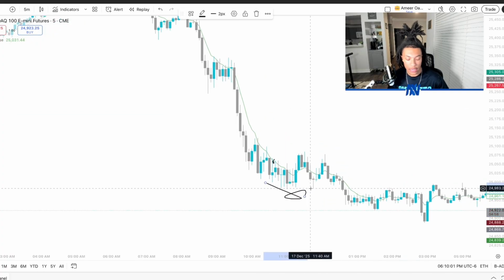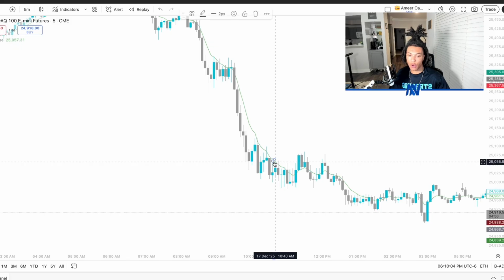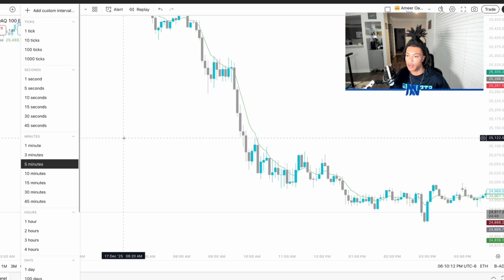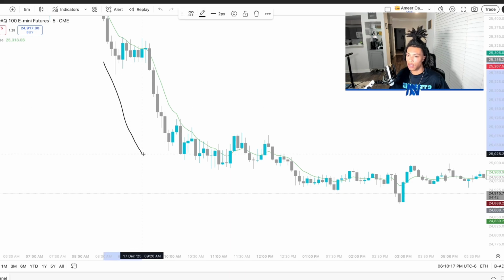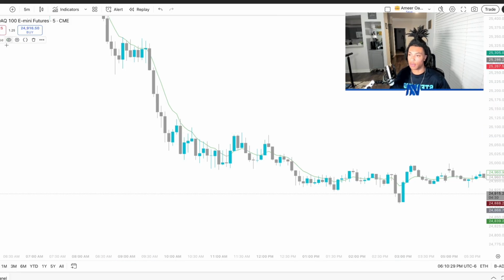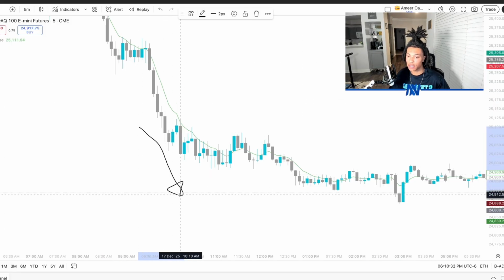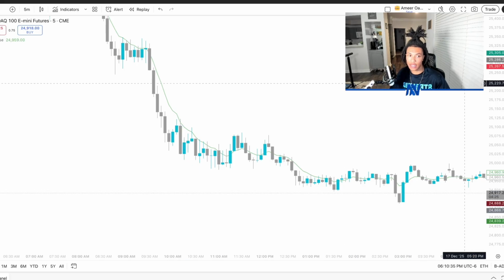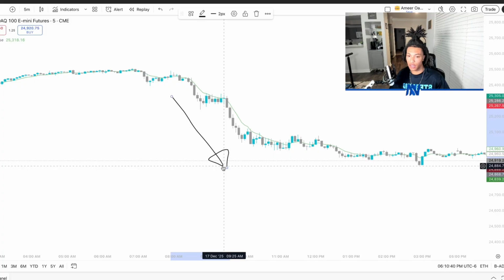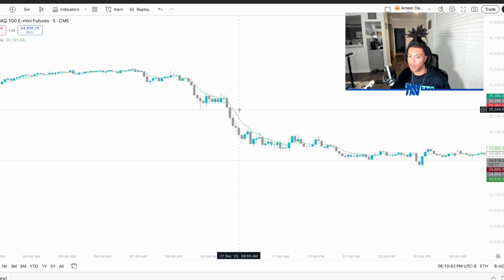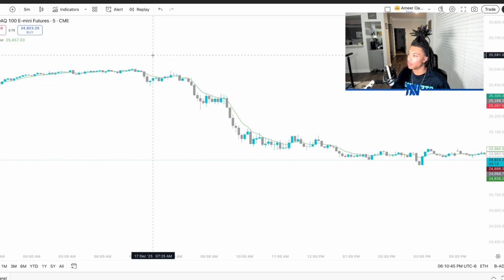So very good examples of, even if price doesn't go your way initially, you're still out within less than 30 minutes, assuming that you're trading on these lower time frames, the 1 minute, 3 minute, and 5 minute. But if price is going your way instantly, or it comes to the 8 EMA again and then simply rejects off of it because it's been going in this direction the whole day or for the whole trend, then you'll be out within 5 minutes max. And that was a great example of you being out in 2 minutes.